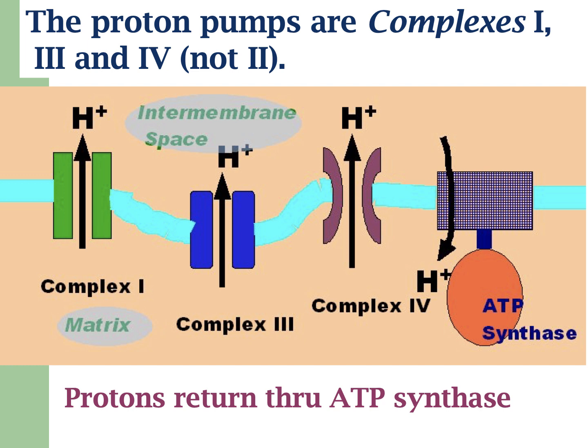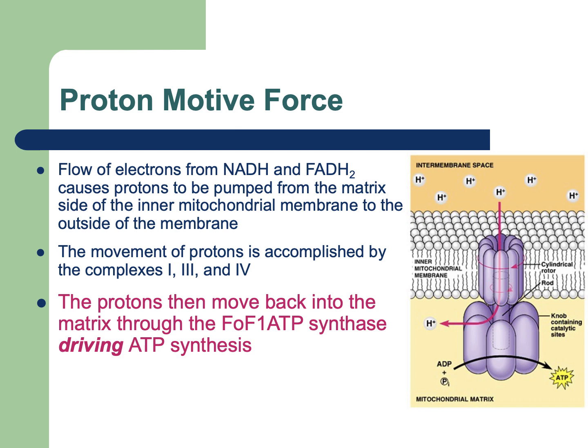ATP synthase molecule. Another important concept we've been discussing is something called the proton motive force. This relates to the flow of electrons from NADH and FADH2 and causes the protons to be pumped from the matrix side of the inner mitochondrial membrane to the outside of the membrane. The movement of the protons is accomplished by complexes 1, 3, and 4. And then the protons move back into the matrix through the ATP synthase, which is a massive quaternary protein with multiple subunits, which drives ATP synthesis.